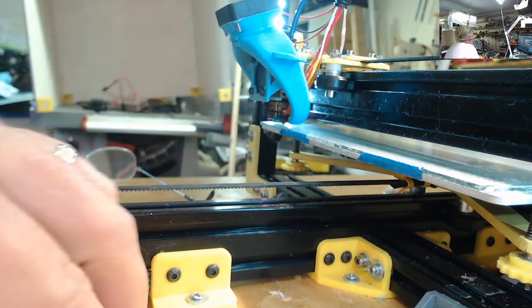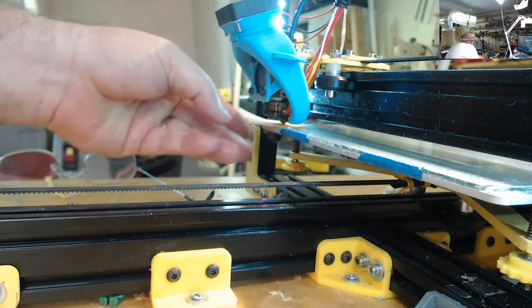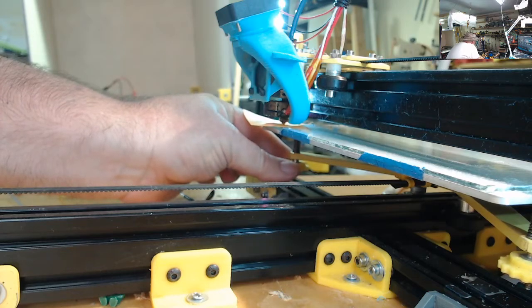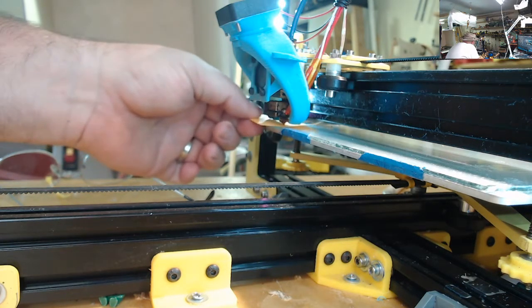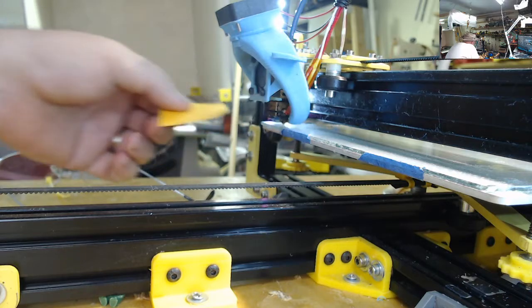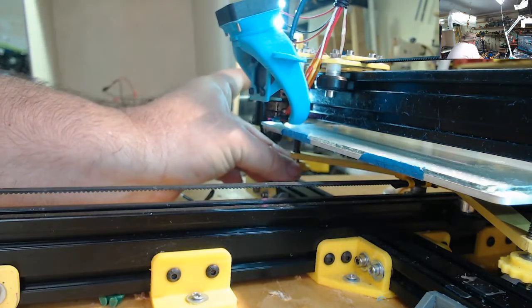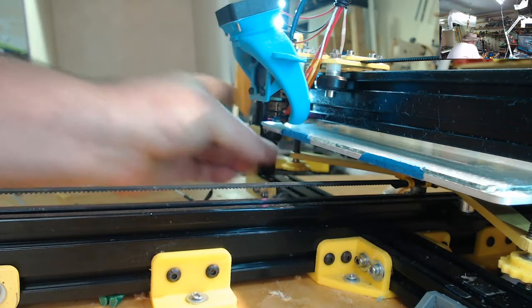Tighten it up a little bit. That's a quarter turn, by the way. And now I can get right under it. Let's see how close it is. I'll back it off about an eighth of a turn. I can pull it in. I can get it out. I also can feel the grains as I'm working through it. I'm going to get just a little bit closer by loosening up another eighth of a turn.